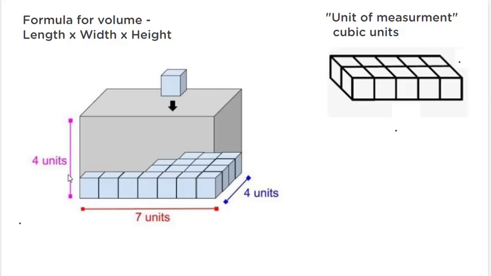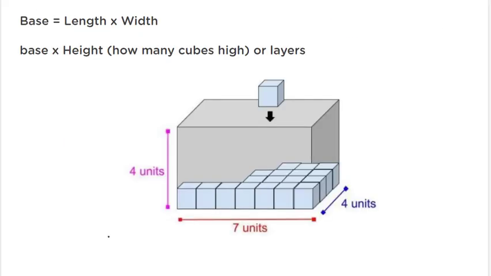To know the precise volume, we're going to multiply those numbers together. The first thing you would do is measure your length and your width, and we also call that the base. If it helps you to not get confused, just think to yourself that you have to figure out that base, that bottom layer, and then figure out how many layers there are, how high it is. Sometimes that helps with the understanding better.